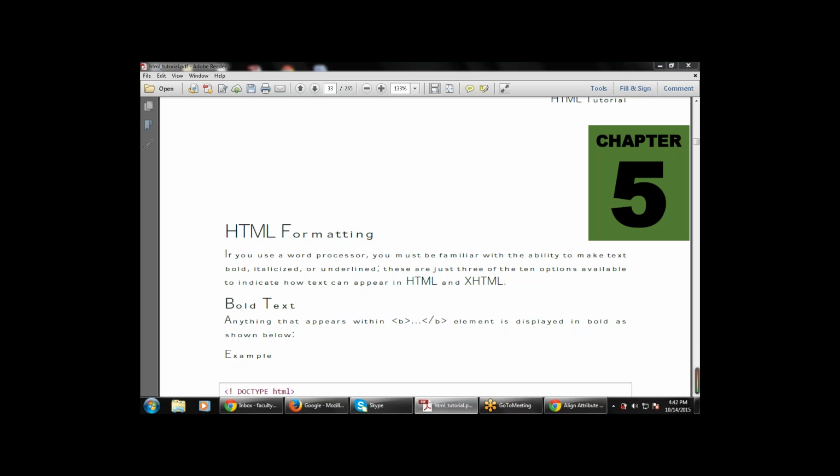So in a word processor, the formatting of bold, italic, underline is also known as font style. That is done by going to the Home tab, or using the shortcut keys Control B, Control I, and Control U. Control B makes the word bold.